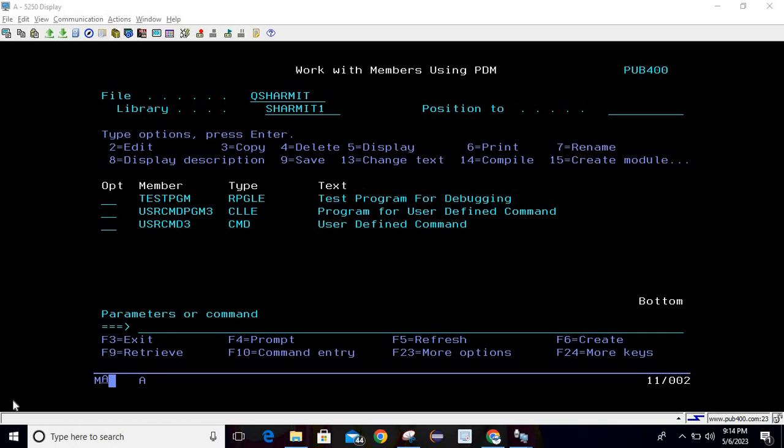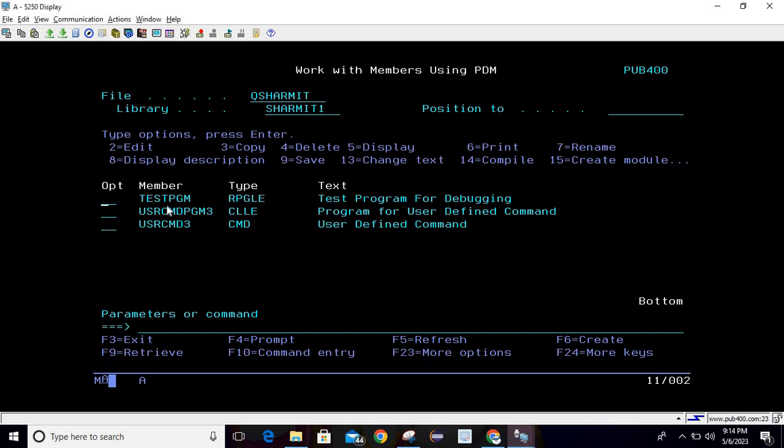In this session, we will cover one more scenario for user-defined command. This time we will create one command which will put the program in debug mode, and it will process all the things: it will compile your program with source. It will set the program in debug mode, and if it is already in debug mode, then it will terminate the program or do the end debug. So this thing we will do, but this time we will use a user defined command to perform all these operations. So let's see how we will do this.